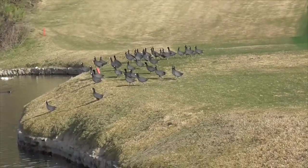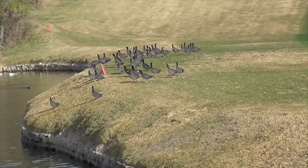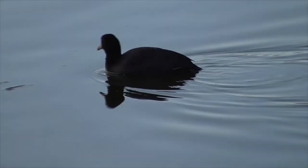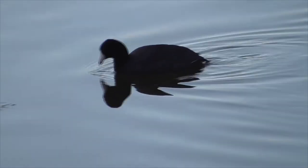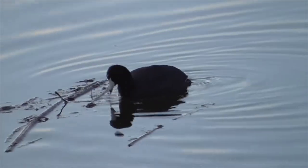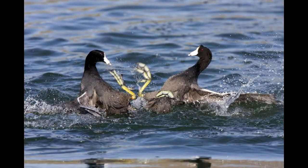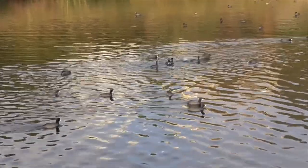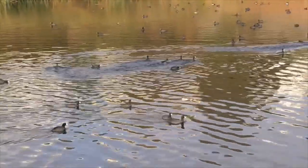Although they mostly eat vegetation, they'll also eat arthropods, fish, aquatic insects, mollusks, and other aquatic animals. These birds are very aggressive and noisy — they make all sorts of noises and calls, and they will fight to protect their territories by rearing up and attacking each other with their powerful feet. Here in Cota de Caza, we have a mix of permanent residents and migrating flocks, so there's usually a lot of fighting going on.